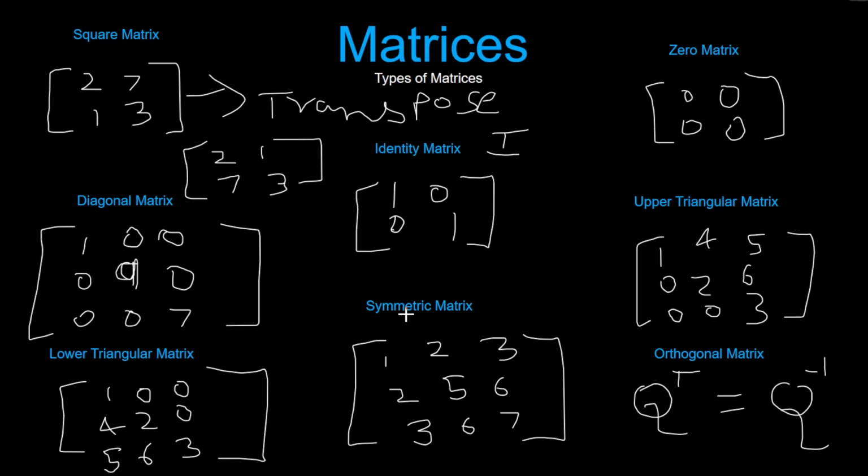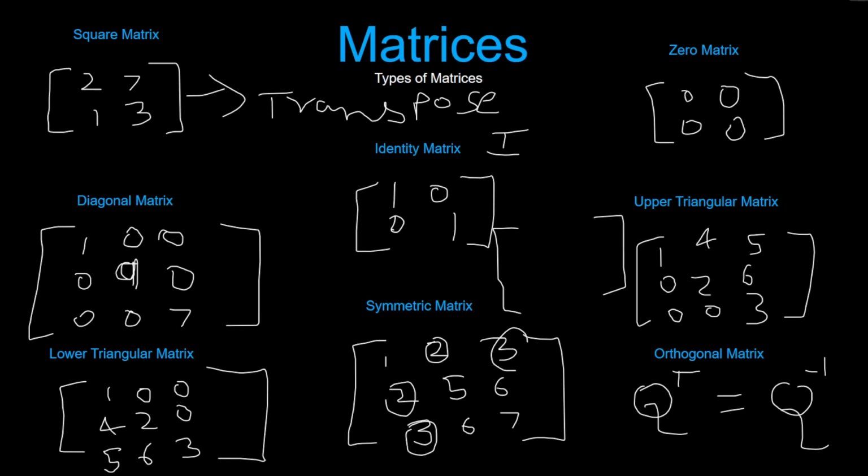A symmetric matrix is when the matrix is equal to the transpose of the matrix. So even if we interchange the elements, we will get the same matrix. In that case, it's called a symmetric matrix. Let's take the example here. Here we have this matrix. When we write the transpose, we will get the same matrix because these elements are essentially interchanged while doing the transpose, and the diagonal elements would be the same, and these elements are the same. So even if we do the transpose, we will get the same symmetrical matrix here. That's why it's called a symmetrical matrix.